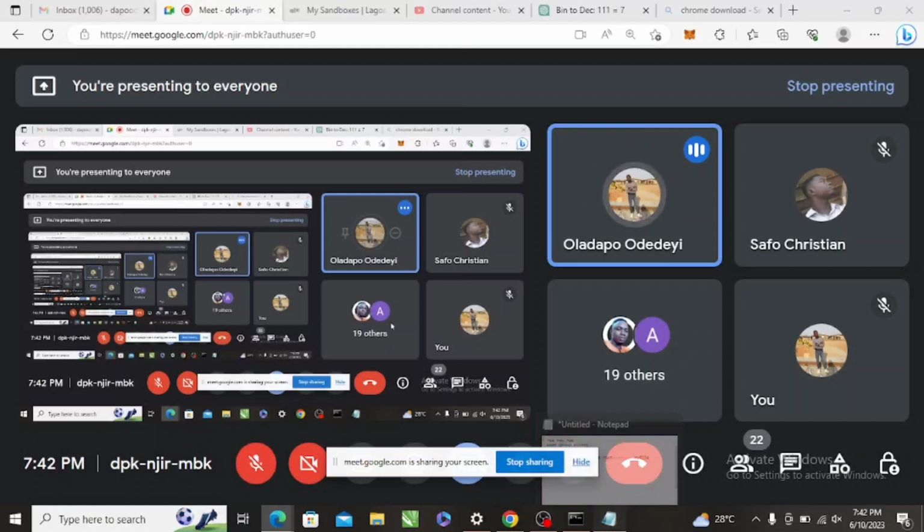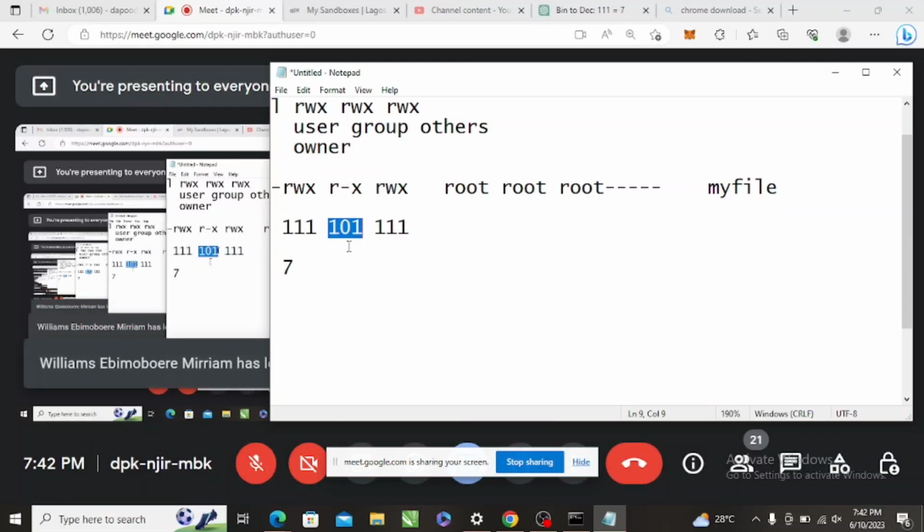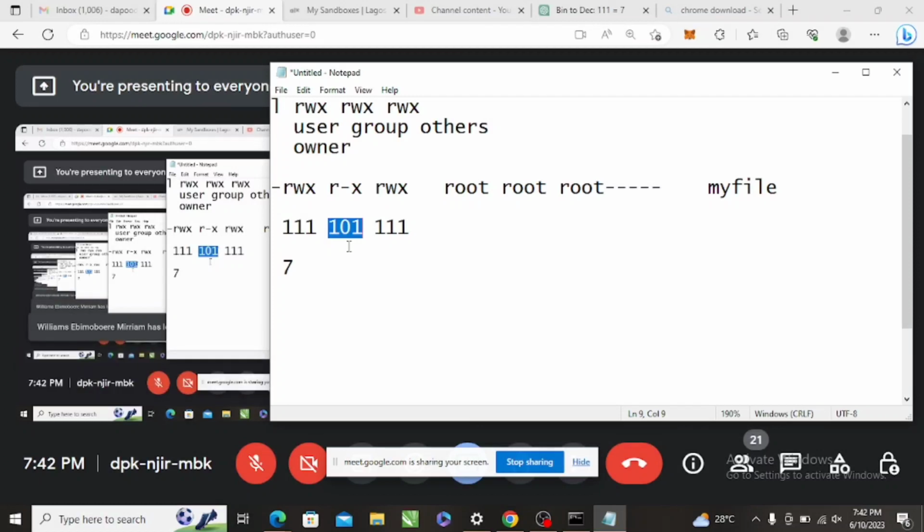Okay, good. So as I was saying, all you need to do is just convert this number, which is 101, to decimal. That's all. If you can't calculate it, use Google: convert 101 for me to decimal. And if you need to know how, watch a YouTube video on how to convert binary to decimal.